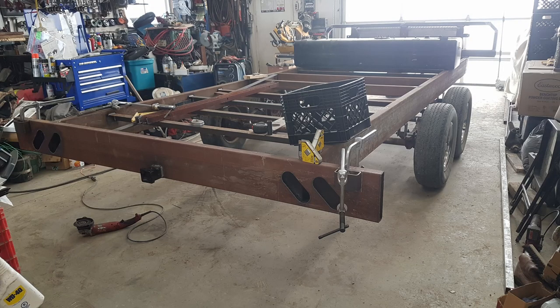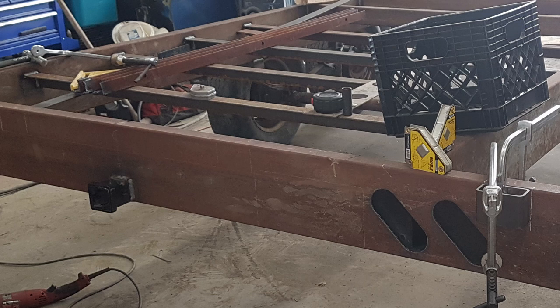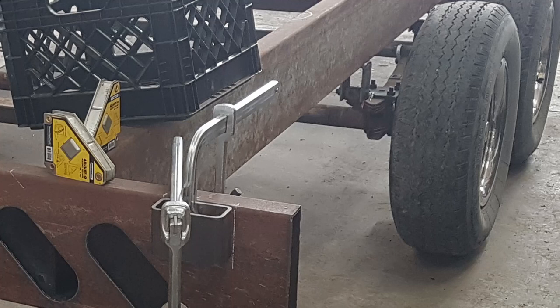You can see I've got the axle mounts all welded in and the axles put on. I plasma cut the tail light holes on the back and cut in for receivers — I put them on everything now. And I started putting on stake pockets as well as the angle iron for supporting the boards.